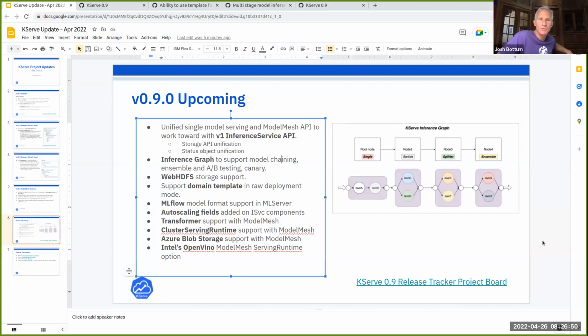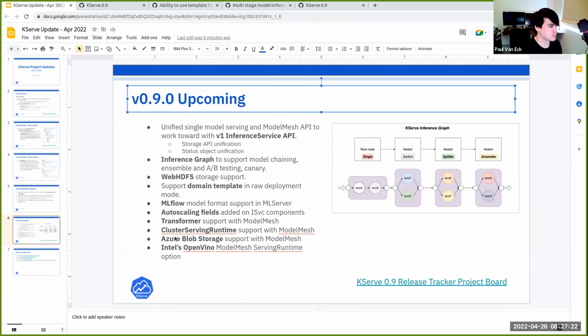Hey, Paul, I noticed that you have some support for Azure on there, and we've discussed Azure being engaged in the community. If you have Azure contacts, we probably need to ping them again. I wanted to see if you had somebody you're working with on that. The reason I implemented Azure Blob Storage support in Model Mesh is to keep parity with KServe.